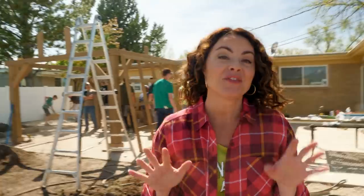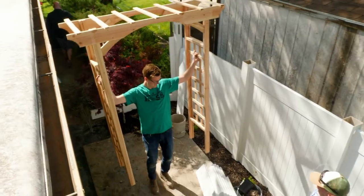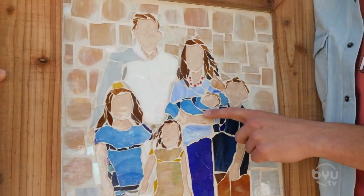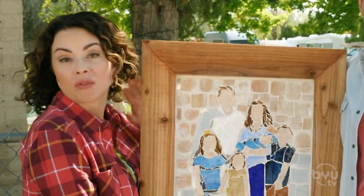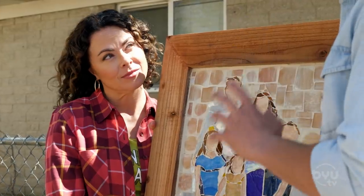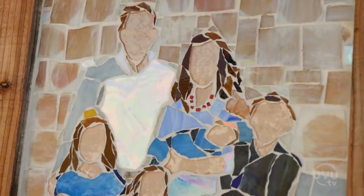Hey, I just found out that a special surprise that we have for Mindy and her family just got here. Let's go check it out. There's a really neat story behind this mosaic. Corey passed away before he got a chance to meet his youngest son, Jack. After he passed, a relative commissioned a watercolor of the whole family. The family loves that image so much, and a local artist heard Corey's story and wanted to create this mosaic as a centerpiece for their outdoor meditation area, a place where the family can go and reflect and remember their father. Which we think is pretty special.